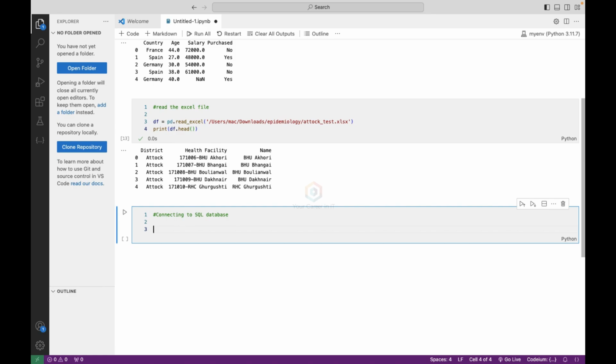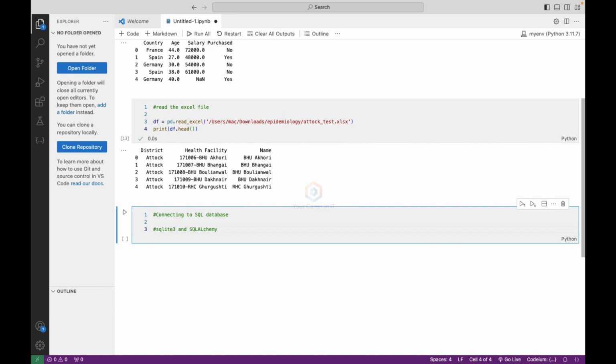So, Python has libraries like SQLite3 and SQLAlchemy for working with SQL databases. So, let's connect to a database and fetch some data.